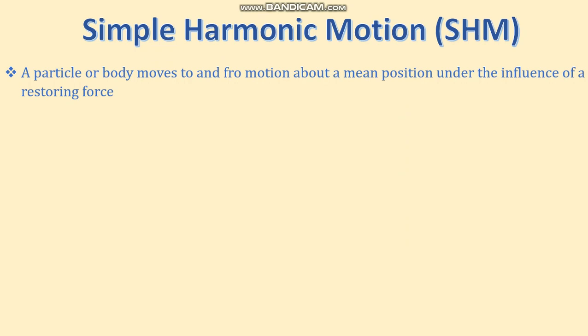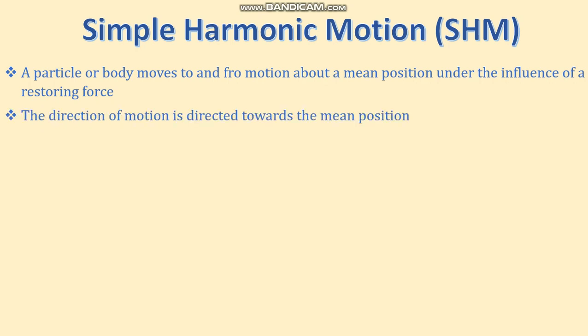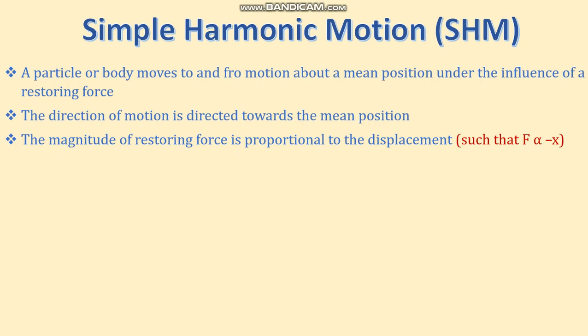The points to be remembered when we consider simple harmonic motion: A particle or body moves to and fro about a mean position under the influence of a restoring force. The direction of the force is towards the mean position. The magnitude of the restoring force is proportional to the displacement, such that F is proportional to minus x.